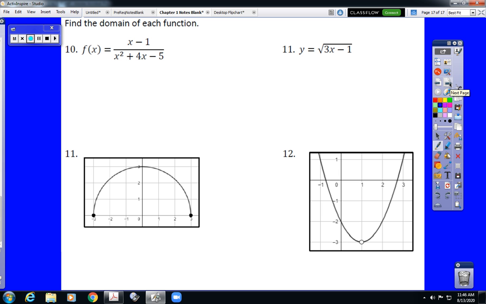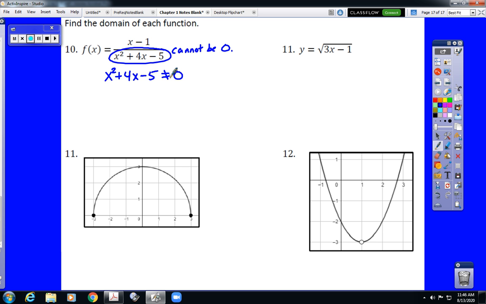All right. 10 is asking for the domain. When you're given an equation, you're basically trying to figure out what values are not in the domain. Okay? So when you have a rational fraction, this cannot equal 0. Okay, that's the problem. The denominator is not allowed to be 0 because division by 0 is undefined. So we would take whatever that denominator is, x squared plus 4x minus 5, and we need to know when it equals 0. We're really solving does not equal 0, but we treat it like an equal sign. And we solve for x.